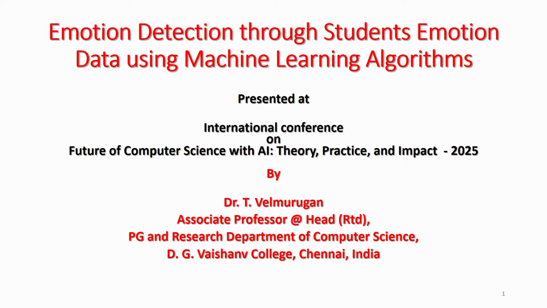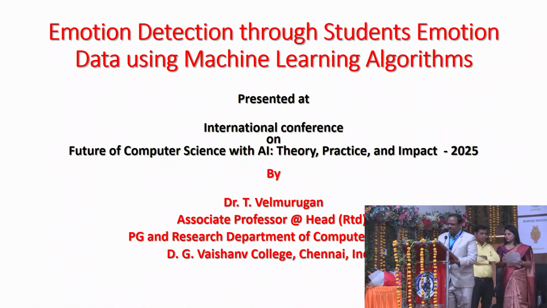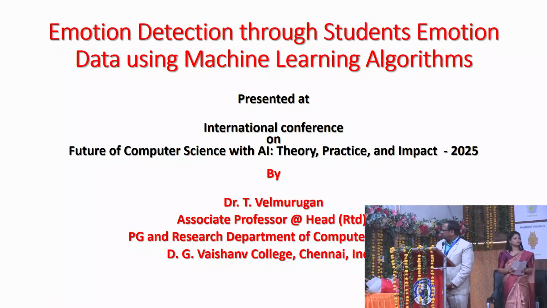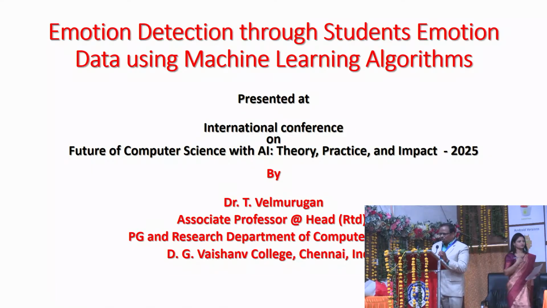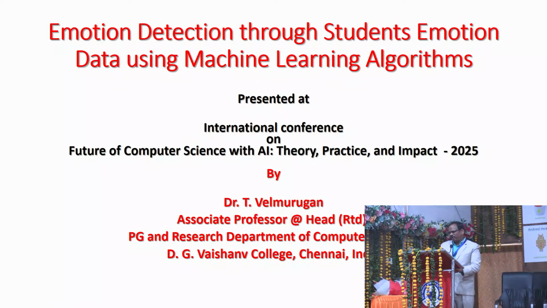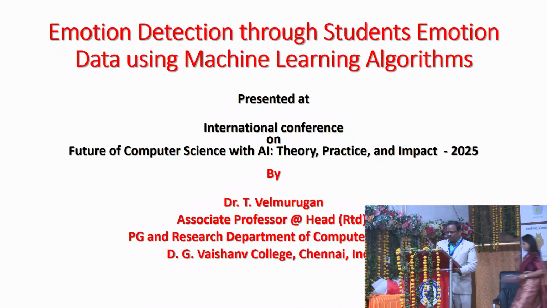Actually, this is a research paper, not a general topic speech. The title of the research paper is Emotion Detection Through Students' Emotion Data Using Machine Learning Algorithms, in which the students' emotions are gathered and identified, and finally we predict the students' mindset in order to improve their talent, their understanding of the subjects, and to find the behavior of each and every student. Everything is included in this research work.